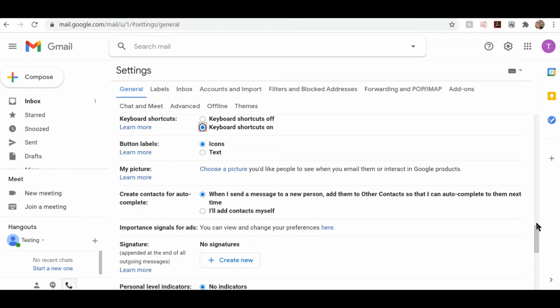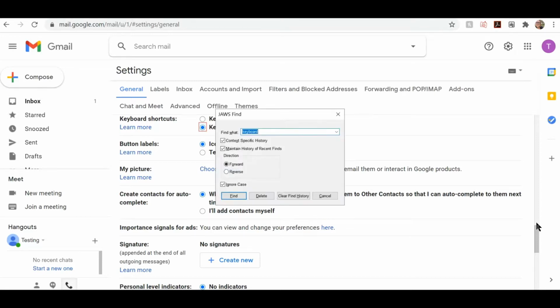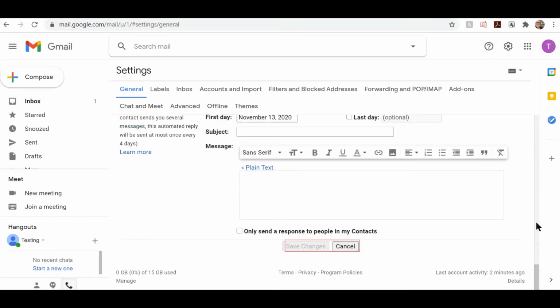And then we need to save, so we're going to Control F. Virtual find, JAWS find. We're going to type in save. Ignore case check. Find button. Space. Save changes button unavailable. Cancel button. Right now, my save changes is not available because I didn't change anything. My keyboard commands were already enabled. But if it was an option for me, I would hit space and activate that there. So that just runs you through some things that you might use when you're teaching a new user how to do keyboard shortcuts in Gmail.